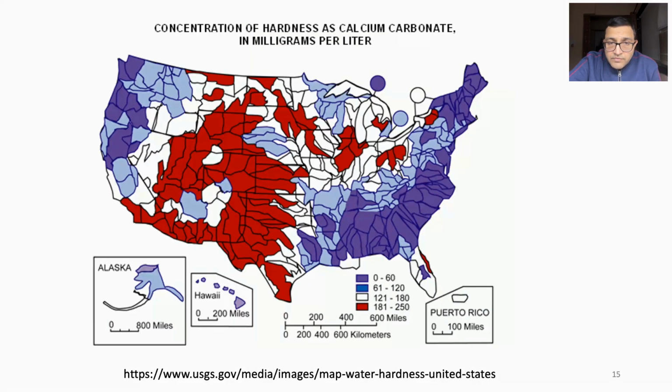This is the map of the US showing the different hardness ranges. You can see these different color codes. And these are the units of milligram per liter as calcium carbonate. East Coast and West Coast, you can see, have more soft water than some of the interior regions in the states. And again, this map is showing clearly how it's all impacted by underlying rocks and geological formations.